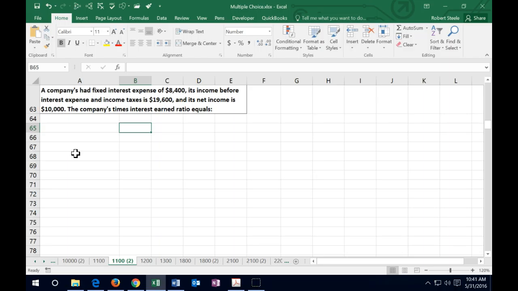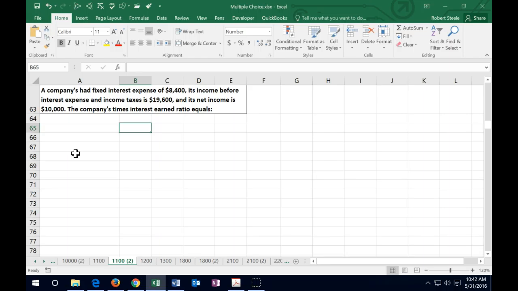The company's times interest ratio. So we of course need to know what that times interest ratio means. Basically what we're trying to do is see how many times over the interest can be paid. So we want to take the net income divided by the interest for the year and see how many times over it could be paid. But many times we want to take out the taxes on it because taxes distort things. And we also want to take out the interest expense on it because we are trying to figure out how many times we could pay the interest expense, so we don't want to deduct the interest expense.